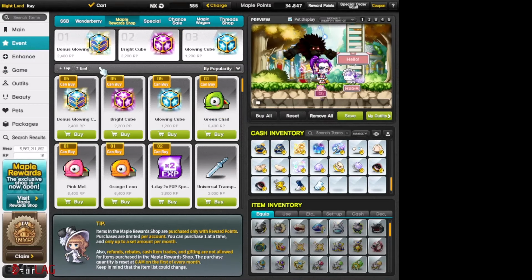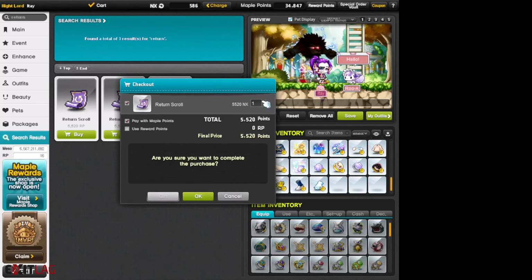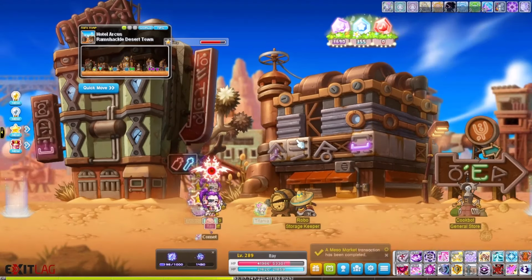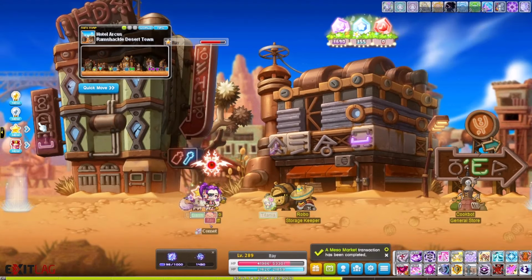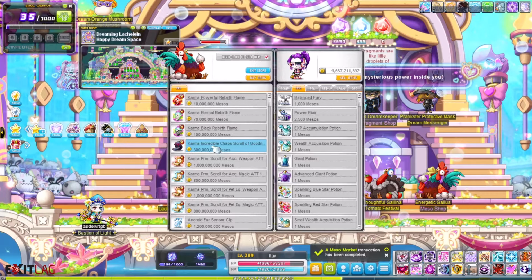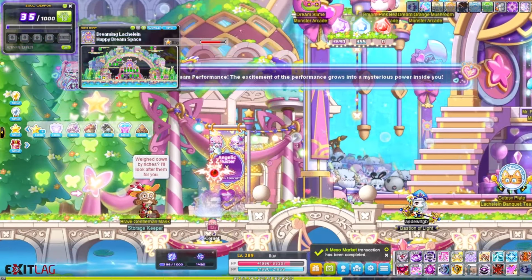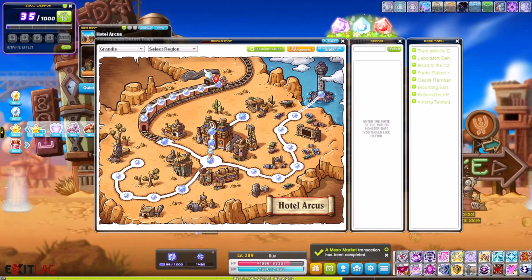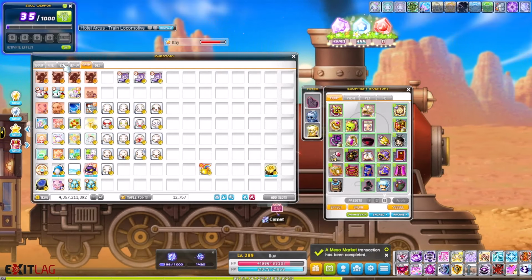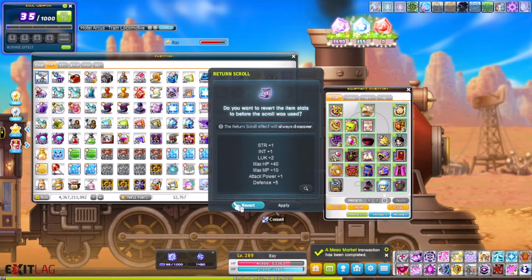Okay, let's buy 4 more return scrolls. And let's go to the event Meso shop. Back to the spot. We go. Belt, return scroll, icon. 1 attack.